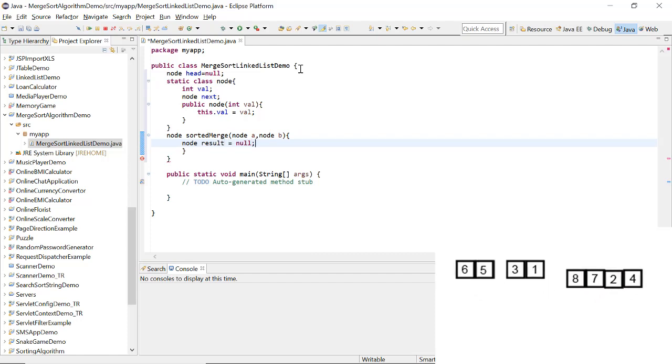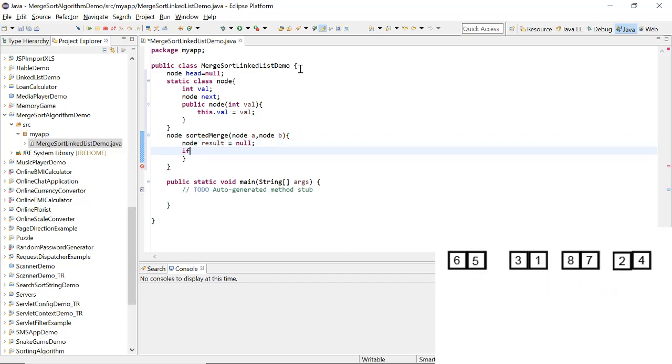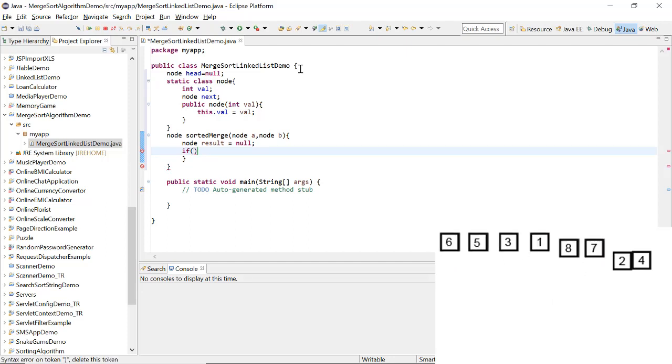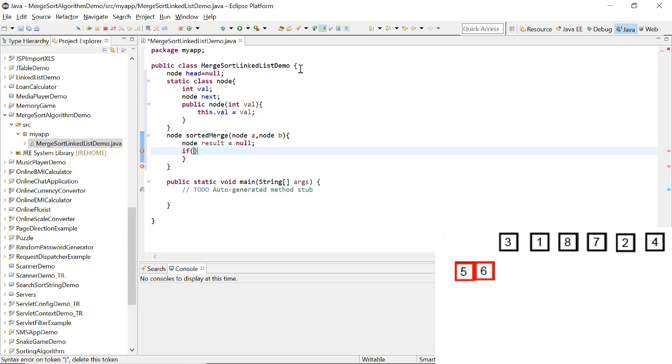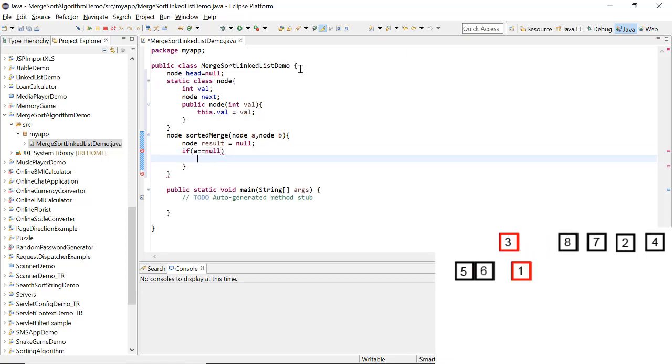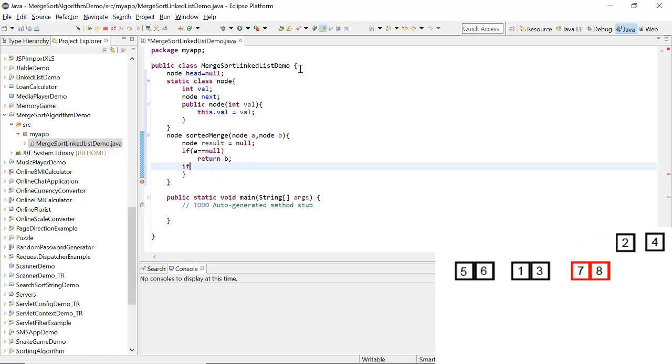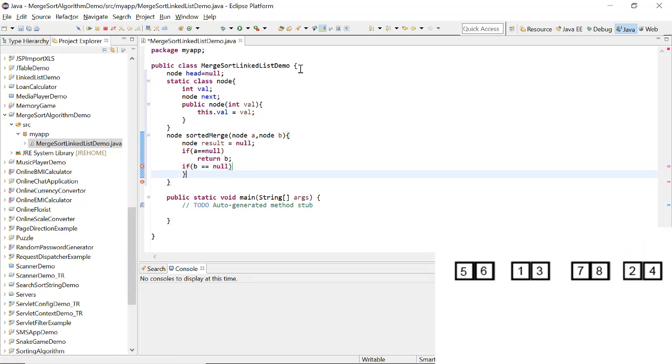So first we need to assume that the list is unsorted. For that we need to have the result node, which is actually sorted, because we are going to divide and conquer. So we need to have the null value initialized, and if it is null, return b. That means there is no more element left to divide.